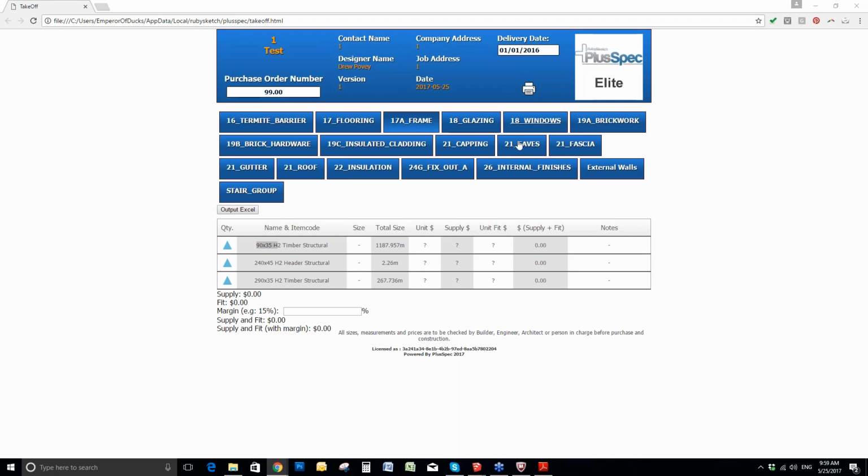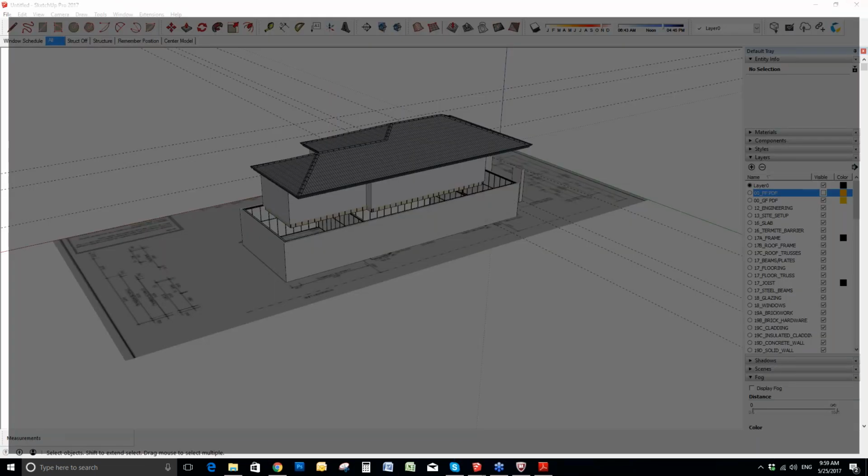How can we be assured that this is accurate? Well, unlike other software, there's no mathematical equation. What you draw is what you get. If you draw a wall that's 1 meter wide and 1 meter tall, you know exactly what it will be in there for every single material. It's a very simple calculation, but we're not relying on error. The only time that you're going to get an error in your quantities is if you have not drawn it to the right size. And that should be fairly easy for you to determine by seeing it visually on screen.